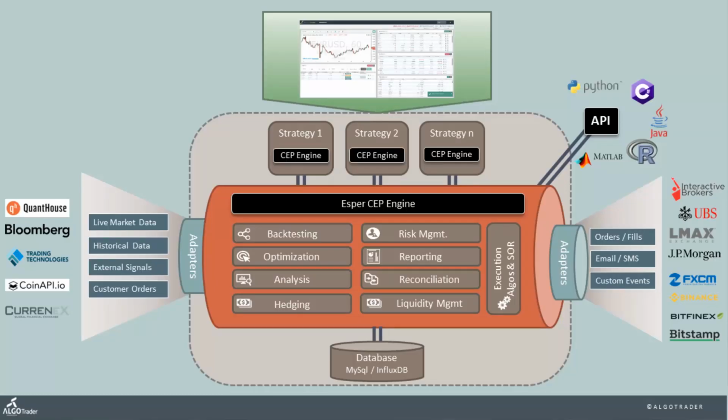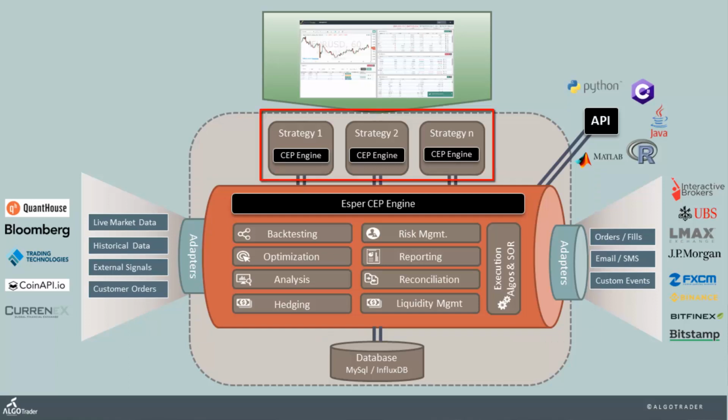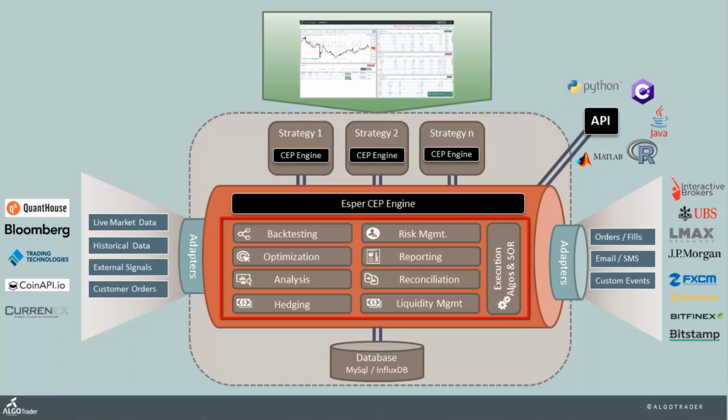Here is a bit of an architectural overview. So what you see here in the middle, this is the AlgoTrader server. And then on top you have the automated trading strategy. So this is the decision making where all the trading logic happens. In here in the AlgoTrader server we have what we call business services. So these are services that hedge funds typically use in their trading.